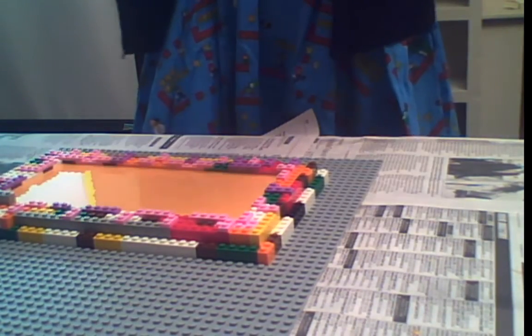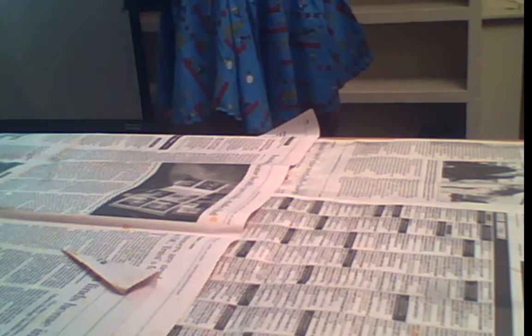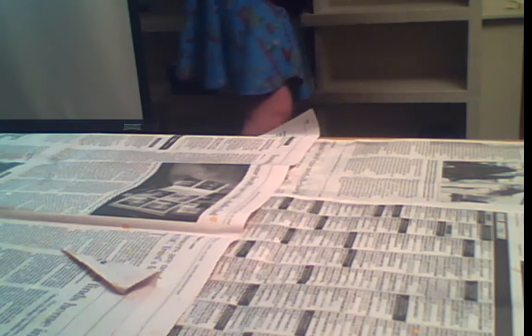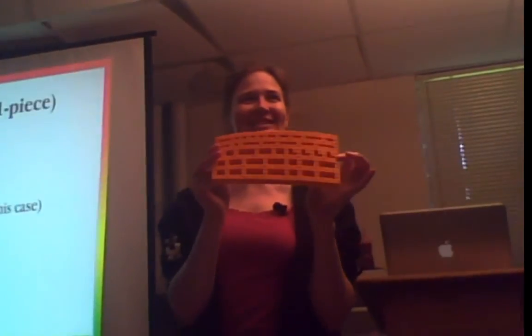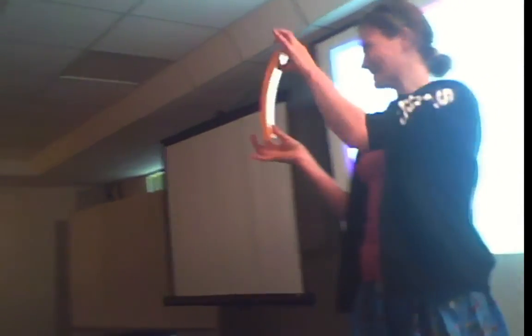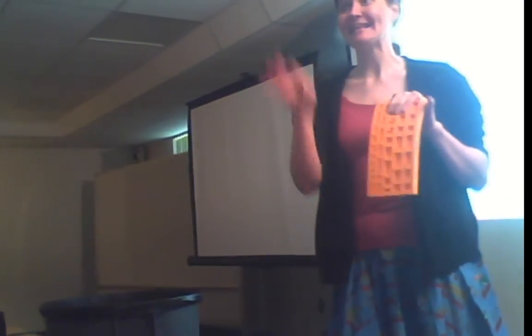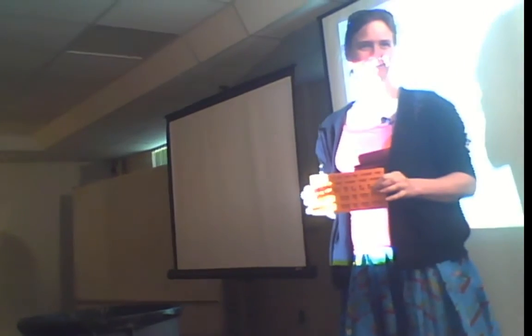Now it sits. I'm going to carefully move it back. There are Legos in there I'm making a mold of — they are the container and the mold object. When it comes out, through the magic of television, this is what it's going to end up looking like: a chunk of orange rubber that is dishwasher safe with little Lego impressions. This takes detail incredibly well — if you look really close, it has actually taken the engraved 'Lego' text on every stud. That's the magic — in four hours I'll have another one of these.